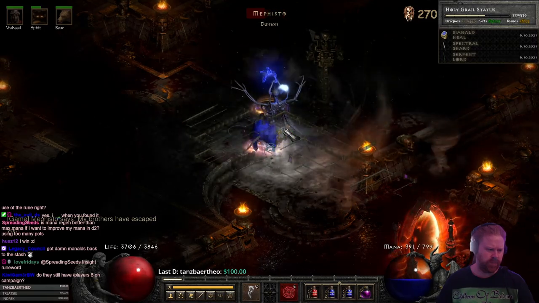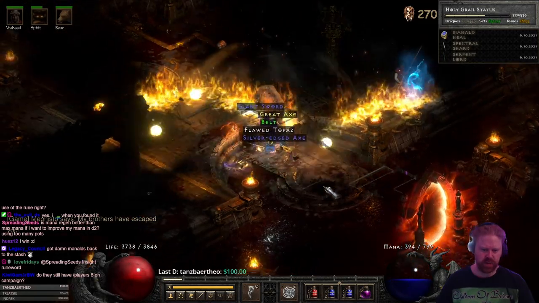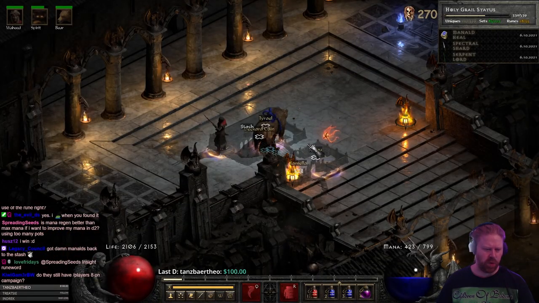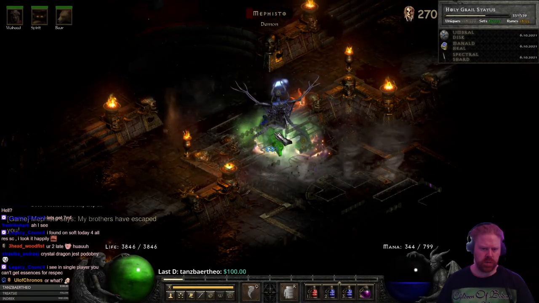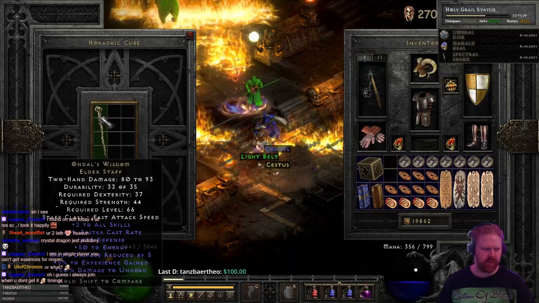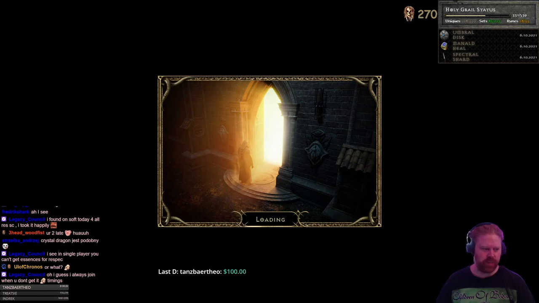My brothers have escaped you. Yeah, there's still higher player settings on the single player. Is that Umbral Disc? Elder Staff. Well, take a look at that. That's an Ondos. That is actually a fairly rare item.